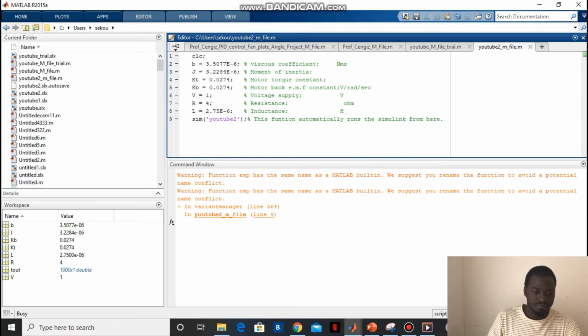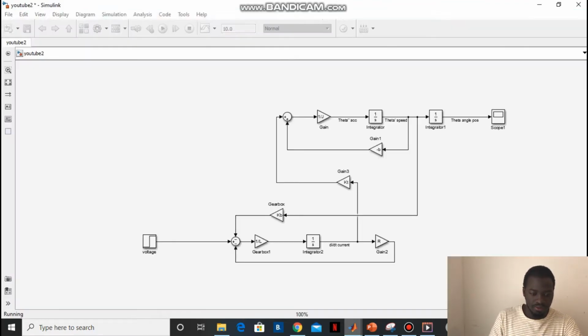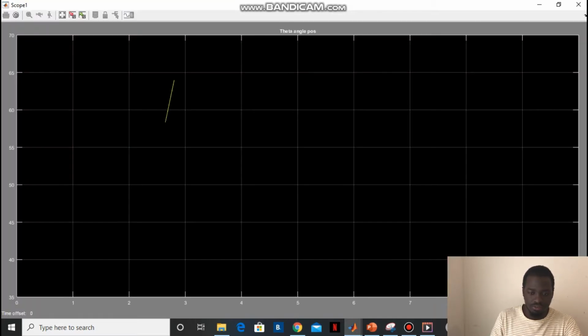Yep, it's busy, so that means everything is okay so far. Let's go and check if it's running. Yes, it's running. Yeah, exactly. So you just look at the scope, what is happening here.